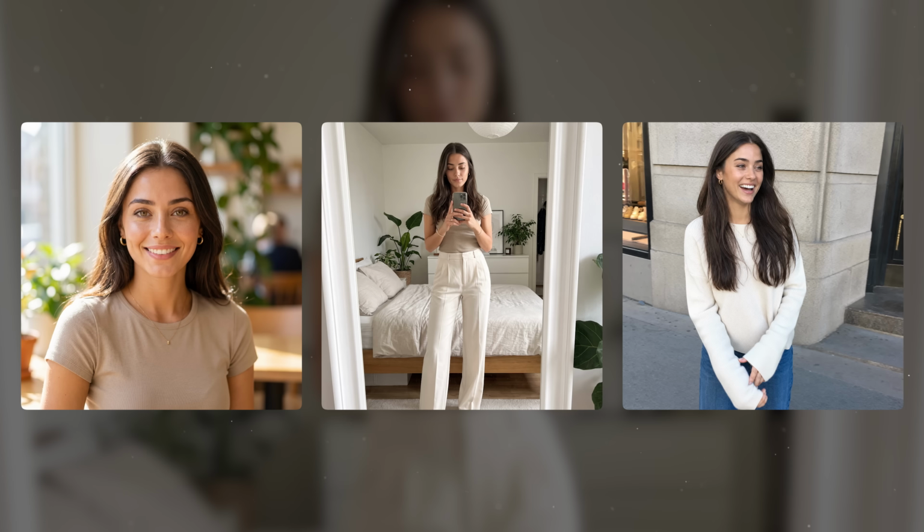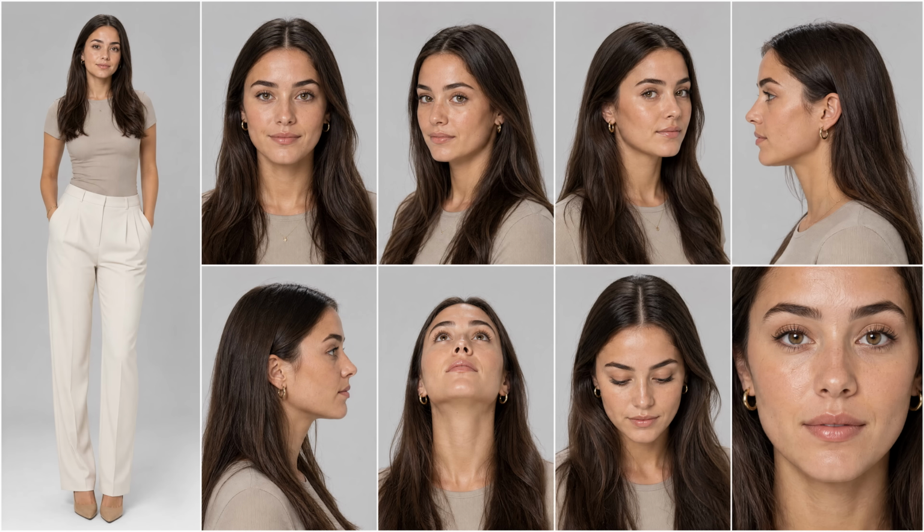Hey guys, good morning. Just on my way to Pilates, then meeting a friend for lunch. Love starting my day with a slow little walk like this. And now she sounds the same here as she will everywhere else on the account. So now she's not just a generated face project, she moves, she walks, she talks, and she sounds like one consistent person, all still built off that one character sheet.